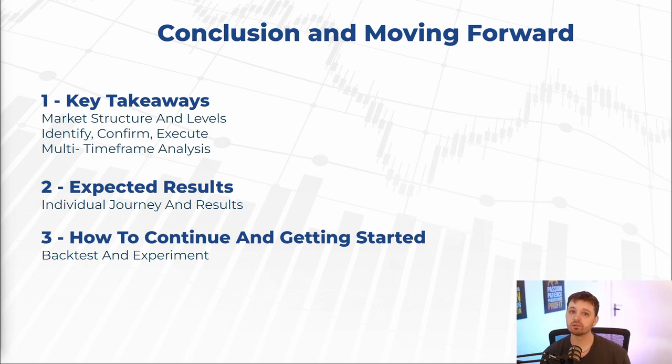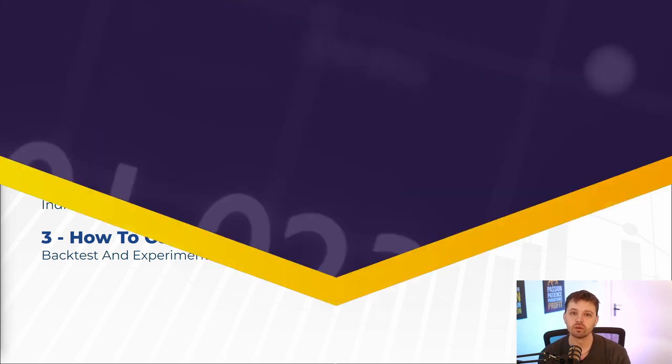Because sometimes a lot of people take a very simple system like the break and retest, you know, based on market structure and horizontal levels. They take this very simple system and they make it advanced without even testing the implications of this, which a lot of times, simple is the best. You know, so I always say simplicity is the key to long-term success in trading. So sometimes you add a lot of different things and you think you're making the system better, but looking at the statistics, it's actually making it worse. So this system is profitable as it is with a very, very simple approach. So keep that in mind going forward.